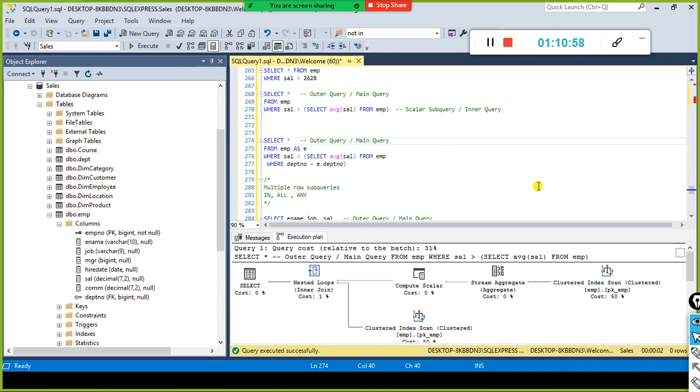Now the question is, can I replace all the correlated subqueries with a plain non-correlated subquery? There are situations where you cannot use everything with the non-correlated subquery. In some cases you will have to use the correlated subquery, which we will see later.